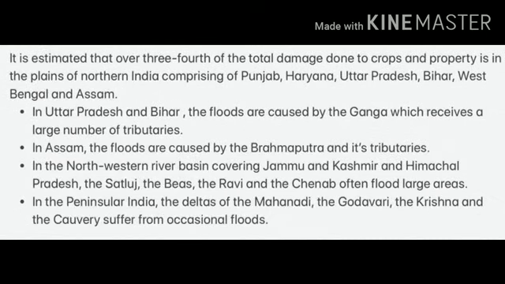In peninsular India, the deltas of the Mahanadi, the Godavari, the Krishna and the Kaveri suffer from occasional floods owing to the large-scale silting and the consequent change in the river courses. Indiscriminate felling of trees in the catchment areas of major rivers has complicated the flood problem. High tides at the time of flood aggravate the flood situation.